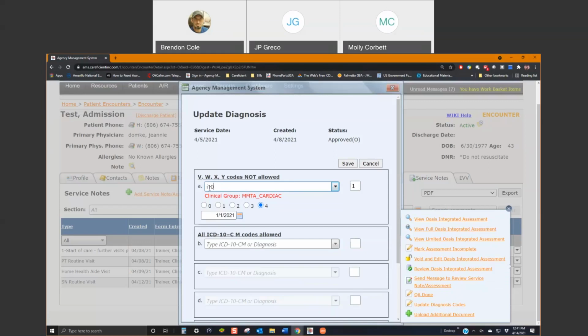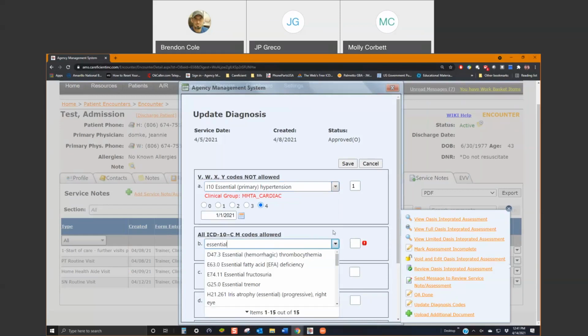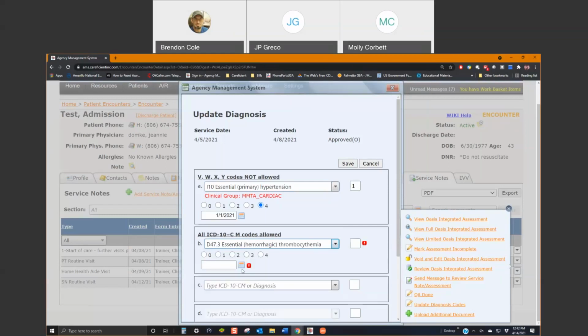Now, if you know the ICD-10 code and you type it in here, you still have to hit the drop-down box and pick it from this list, okay? And then you can have that in there. And again, you can just type in part or all of the description and hit the drop-down box, and it will give you any of the diagnosis codes that have that word in there. And remember, if you're doing the description, be careful if you don't enter it like this one, essential (hemorrhagic) thrombocythemia. If you don't put the hemorrhagic in parentheses, it won't show up as an option in this list. But you have to pick them from this list or it will not take.